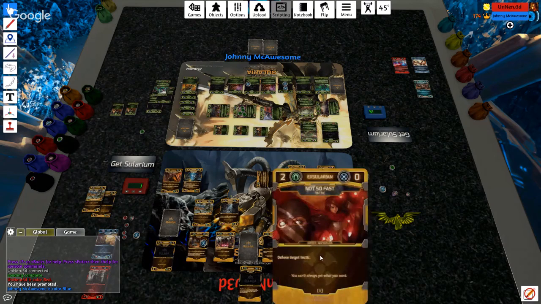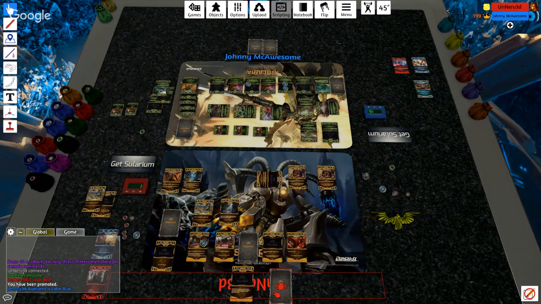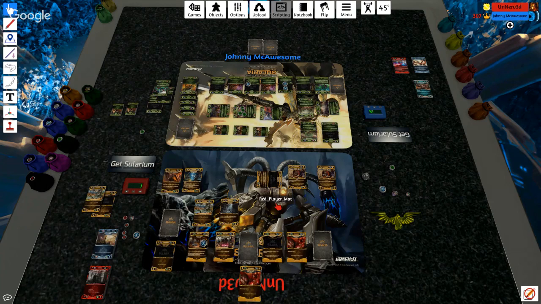Why did I put that card down? That's not even the right card. Sorry. That one. Those are tunnel rats, they're not going to trade with my 6/6. They're just going to kill it. If they were wardens, I would have let them kill it. Yeah, these are the tunnel rats.